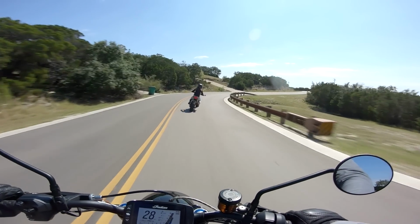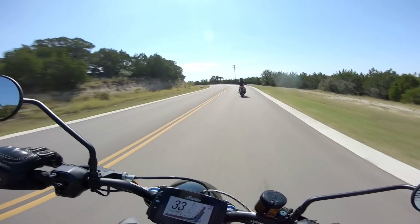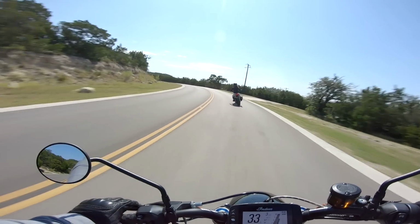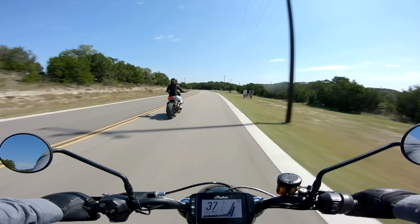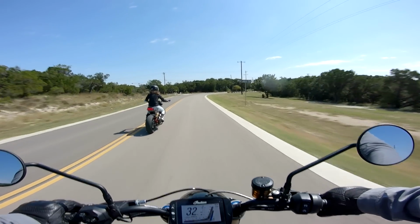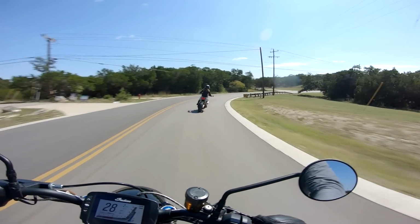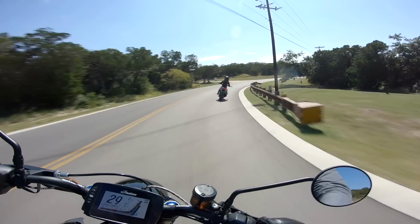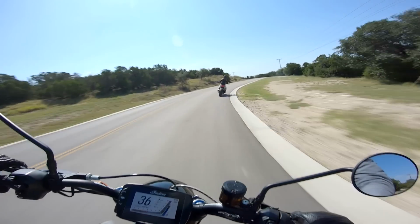All right. With that setup on there, I would go so far as to say it handles probably about as well as the MT10, which has the R1 setup on there. It feels about as confidence inspiring as that motorcycle. But the thing about that setup is to really get the power and really feel for how it handles, you really got to rail on it a little bit. But is that normally how you ride? Not really.